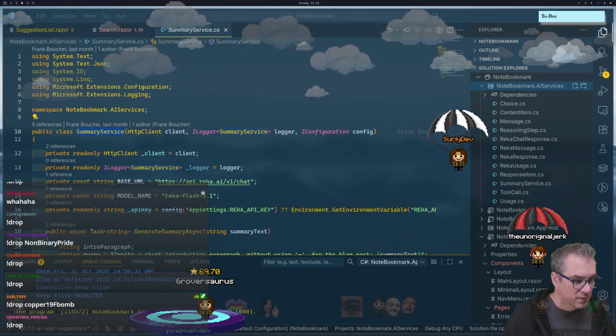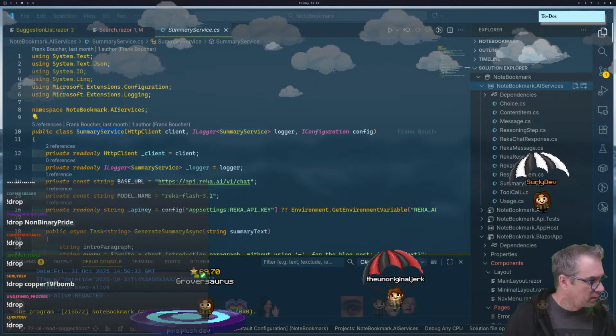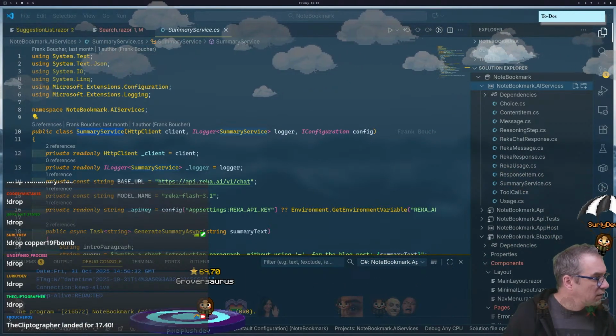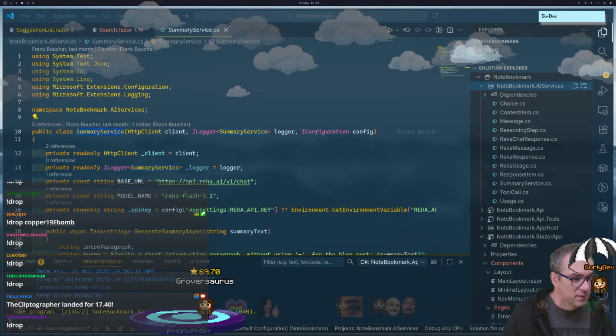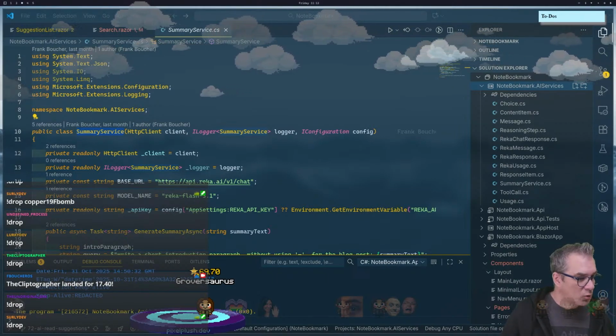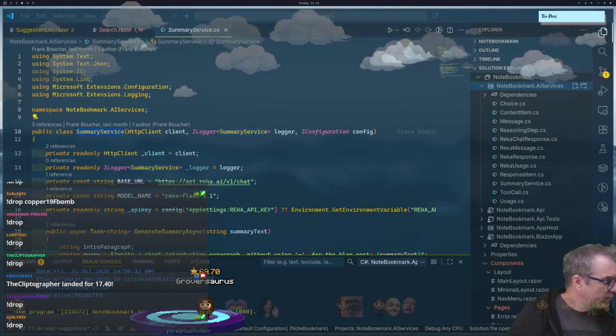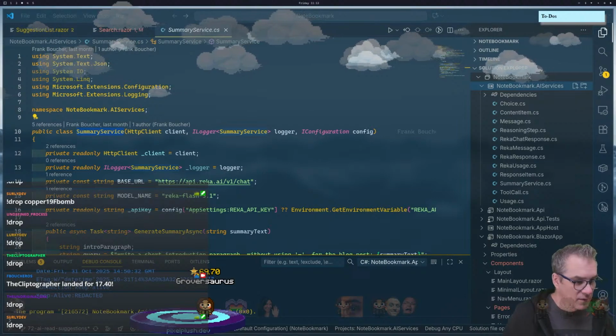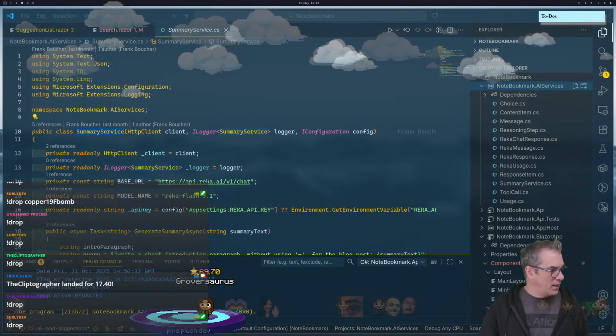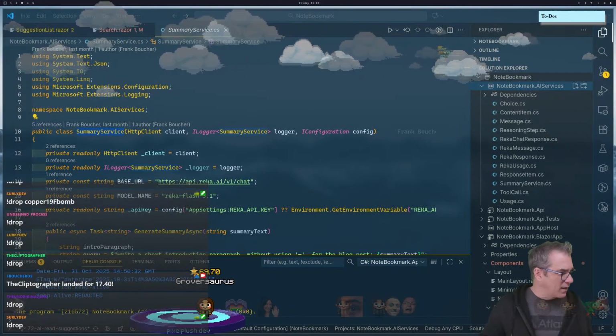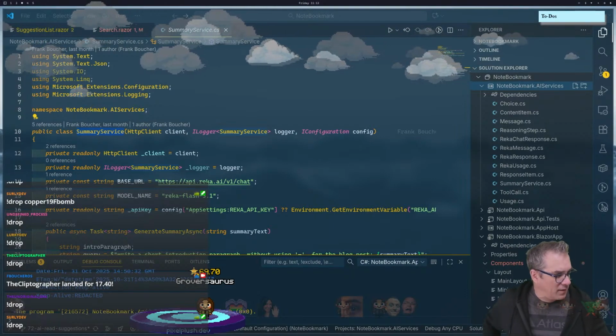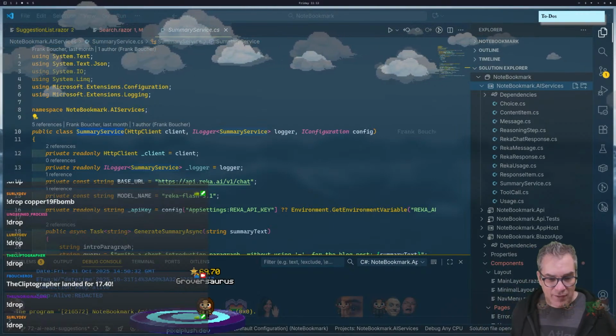What? I think it was the cryptographer who landed. Yeah, I think the heart like this, I think that was the cryptographer. Make me laugh when they go.